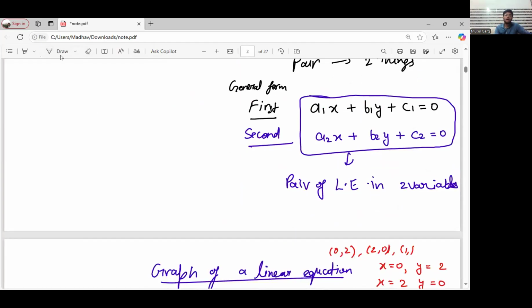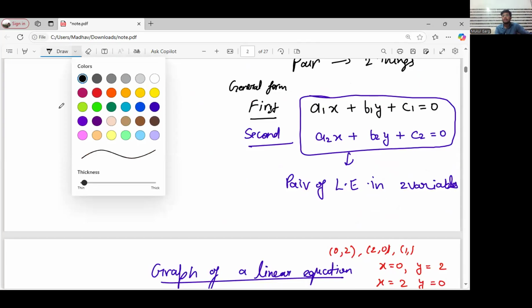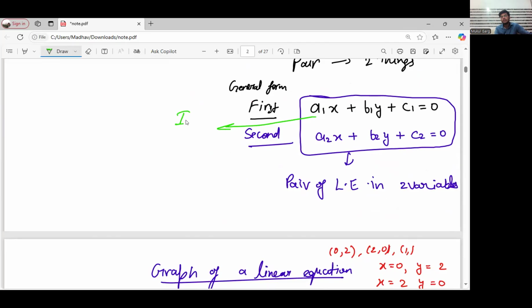variables. So now how many graphs will be there? कितने graphs होंगे? देखो भाई, पहली equation का एक graph, इसका first graph, और second equation का भी एक graph, second graph, तो total there will be two graphs, दो graph हो सकते हैं। अगर मैं दोनों equations की graph को plot करना चाहूं तो वो graph आपस में कैसे हो सकते हैं? पहली possibility ये है कि दोनों के graph, if you consider my fingers as straight lines, you can see them. पहली possibility ये है कि both of them can intersect each other, both the graphs can intersect each other.